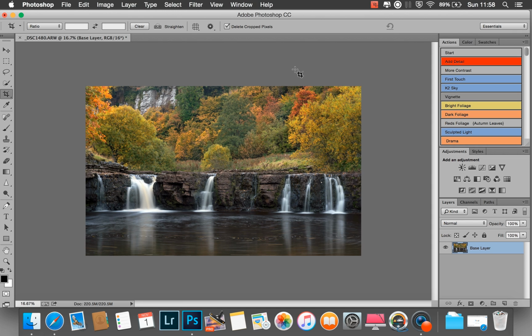But what you'll end up with is a really quite sharp image, and again you can adjust the opacity. I usually set it around 20 to 22% because you've already got the 10% you've done in Lightroom. So you end up with between 27 and about 30% sharpening, but it will really make your image stand out. And that's it. That's my process for processing waterfalls.